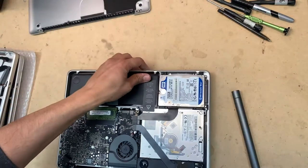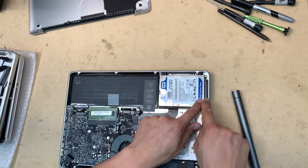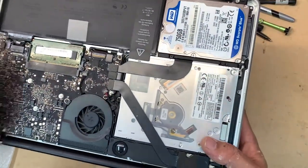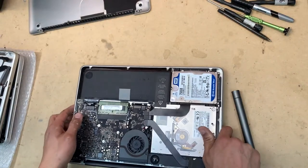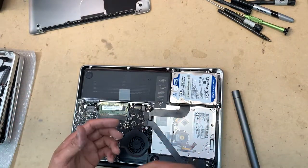And yeah, let's actually do it this way. So this is what we need to replace. This one that goes into the hard drive. So that needs to be replaced. But I'm not sure, most of the time it works. Some rare cases it doesn't.